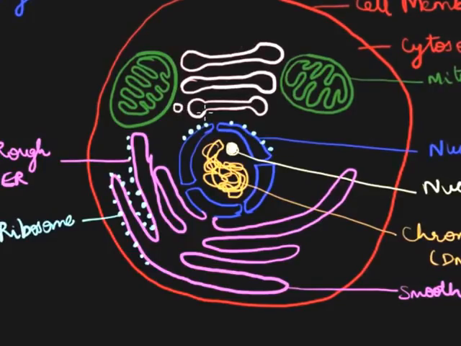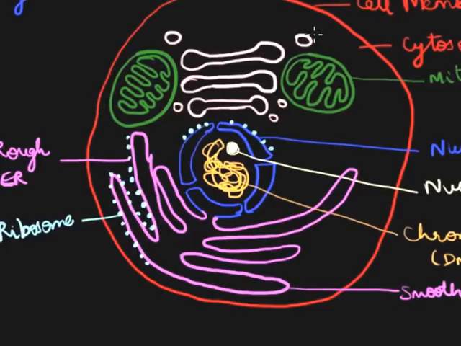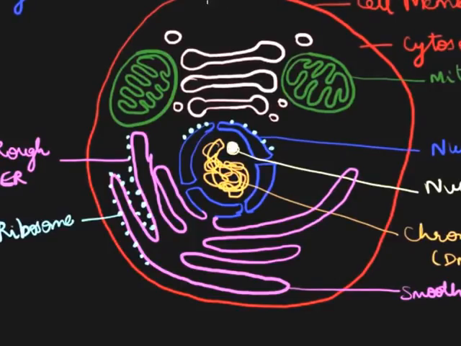And then vesicles are found in association with the Golgi body. The function of the Golgi is to act as a post office. It packages substances and sends them to various parts of the cell, and these vesicles function as the postman. They enclose the substances that need to be transported and take them to various parts. So this is where this gap comes in.